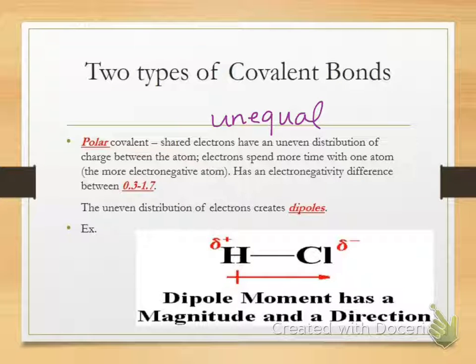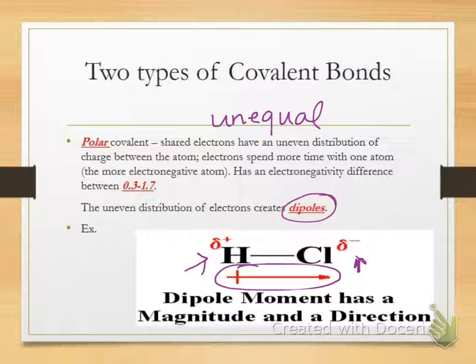That uneven distribution creates something that we call dipoles. So this side of the molecule is slightly negative because it gets the electron more, and this side is slightly positive because it gets it less. It's not a full charge like in anions and cations, so that's why we say slightly positive or slightly negative. There are two ways we can show this. This little vector arrow is called the dipole, or the dipole moment. Or we can use a lowercase delta, which is slightly positive, slightly negative. Whatever has a higher electronegativity is going to be the negative side, because it gets the electron more often.